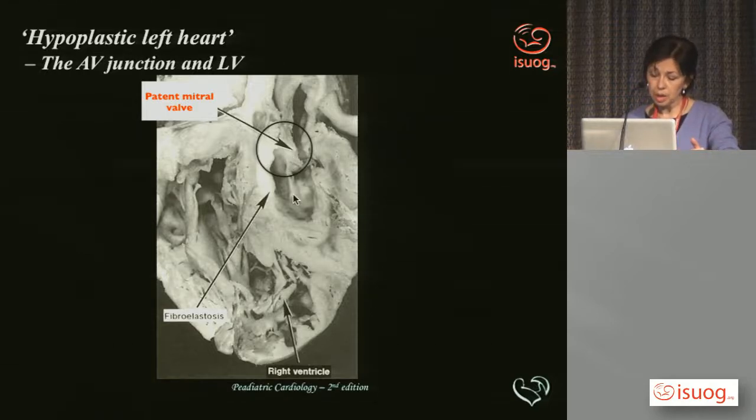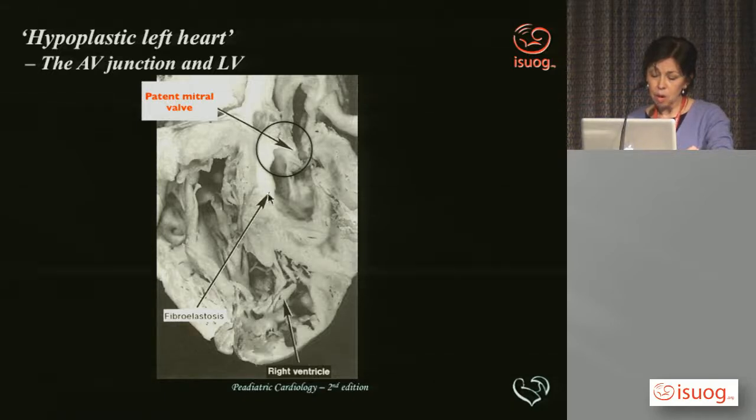This heart here probably had that length at 20 weeks, maybe similar to some of the pictures I showed you when the left ventricle was just a bit short, and then it kind of stops because the mitral valve, although patent, doesn't allow too much flow to go through, because quite often you have aortic atresia.